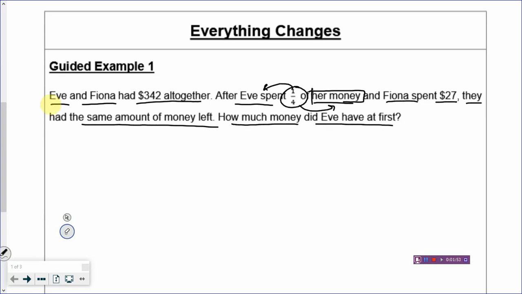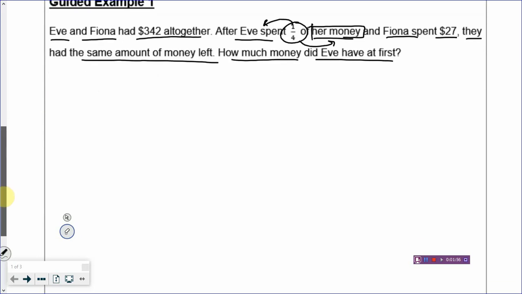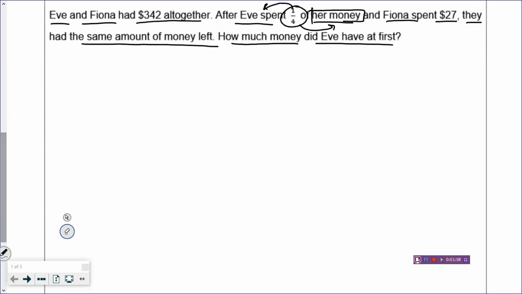Now we are going to think about how to solve. So we're going to draw out the sentence, and then from the model, we are going to look at how to solve. So you have 2 persons, Eve and Fiona. So let's draw out the before model. So Eve and Fiona. Now, if you read the question, do we know whether Eve has more money or Fiona has more money? We are not sure because the question never really says.